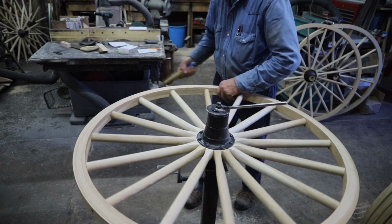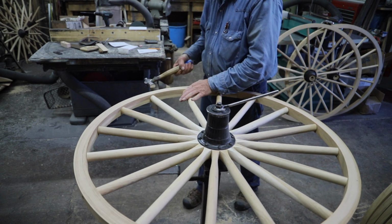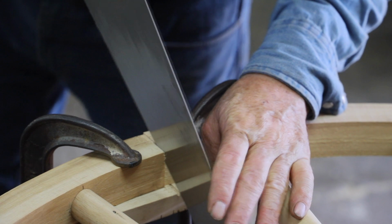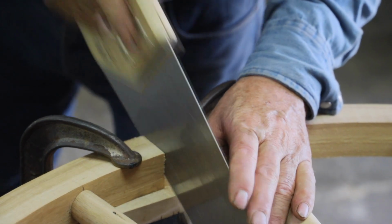And when I trim my fellow ends before I begin assembly, I leave them long on purpose. I would much rather have extra, which allows me to make the final finish sizing with a handsaw, than being too short. That is really frustrating.